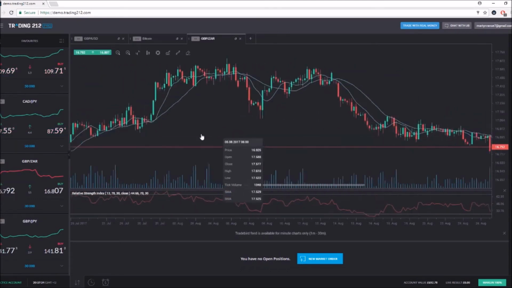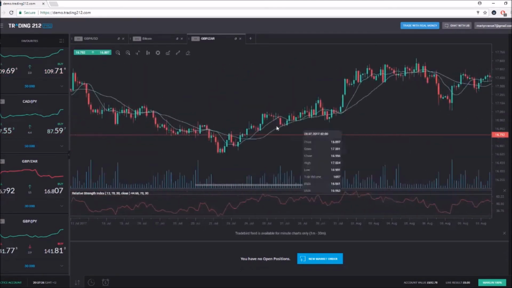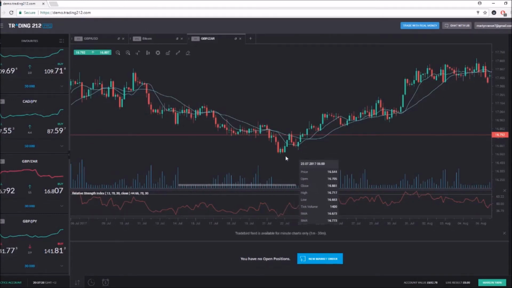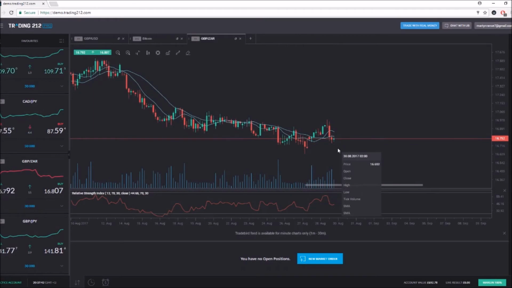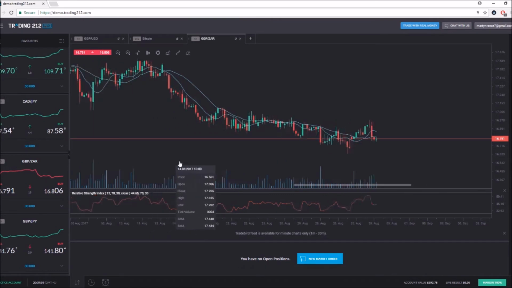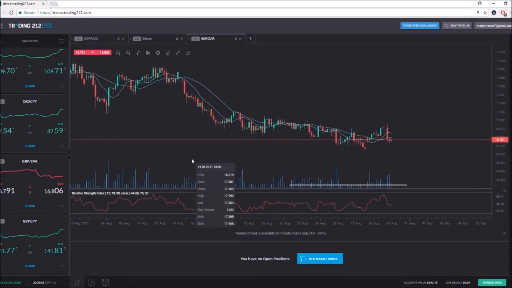Basically, what I think is going to happen is it's going to hit the support level around about here, and then I think it will go up from there. So it could see a bit more of a downtrend to the 16.6 level. So we could be seeing a little bit more loss on the South African end, a little bit more gain on the pound end. So those are the trades I've made.